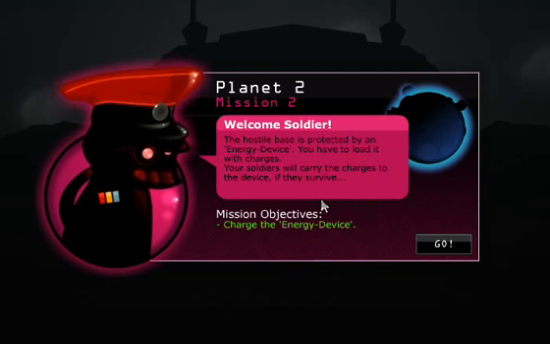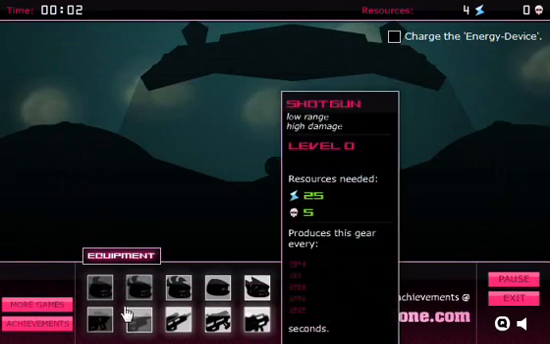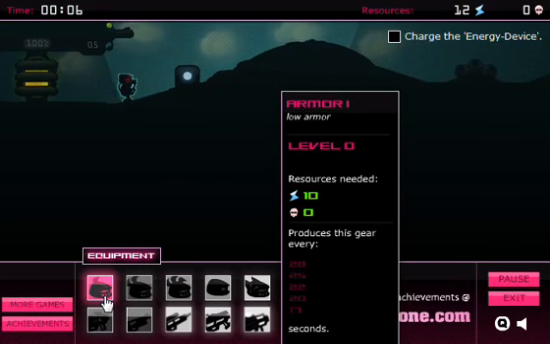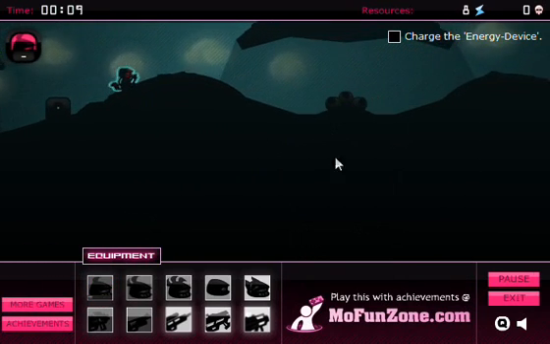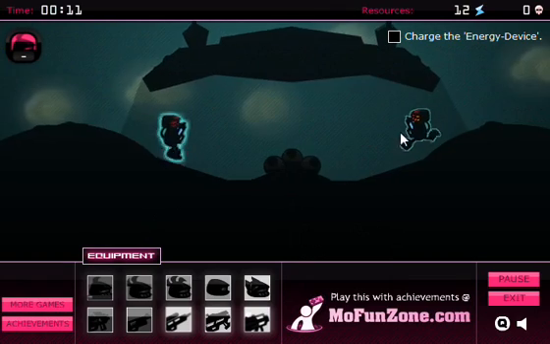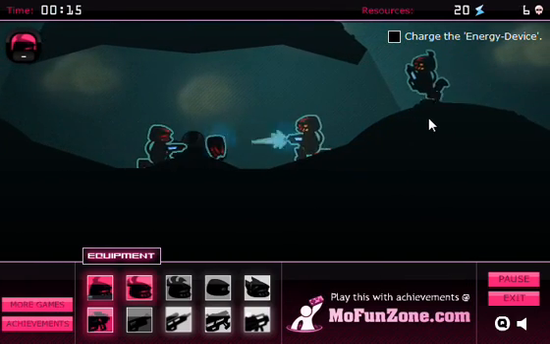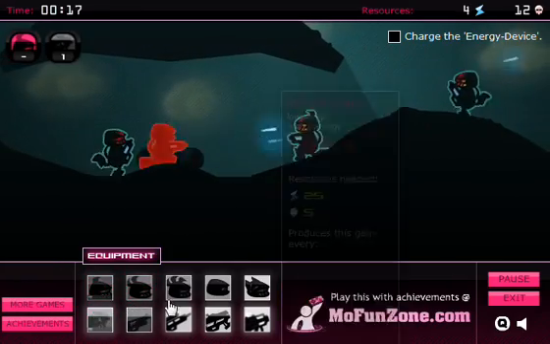I'm not really sure what an energy device does. I have to assume it is a device that creates energy. Thermodynamics be damned. So yeah, this is the energy device, which is honestly an odd, kind of contrived gameplay mechanic.